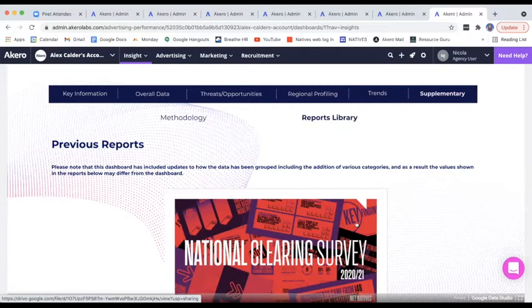you can do. I think the thing to emphasize really about the dashboards is the flexibility this year of being able to manipulate the data, being able to look at what's relevant for you as an institution, and being able to play around with the data you've collected. Or if you haven't managed to get that many responses, actually creating those lookalike audiences to have a look at what those types of clearing students are doing. And as Kat mentioned, looking at those threats and opportunities, looking at that regional profiling, and being able to delve into what your institution is specifically interested in, or your particular audience.